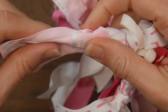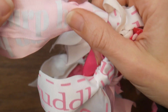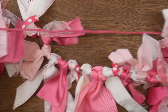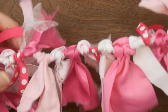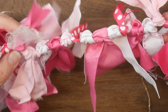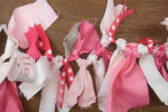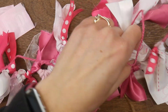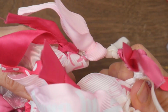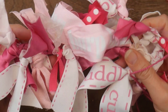Yeah, so this is just for me. This is just some Valentine's decoration that's going up in my craft room, so I don't care that it says burp. And should I have ironed some of this ribbon before I used it? Yes. Do I really care? No, because it's like a messy twine anyway, and it's gonna kind of straighten out on its own after a while. So I'm really okay with it, and I'm okay that it says burp and cuddle, because I'm finally using that pink ribbon that has been in my jars for probably 11 years.